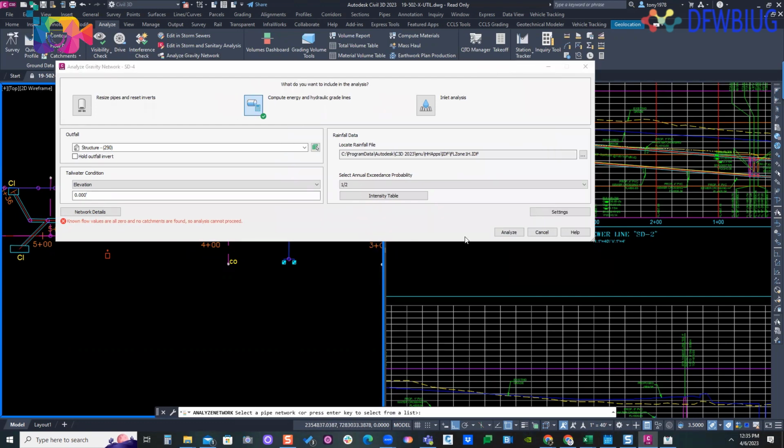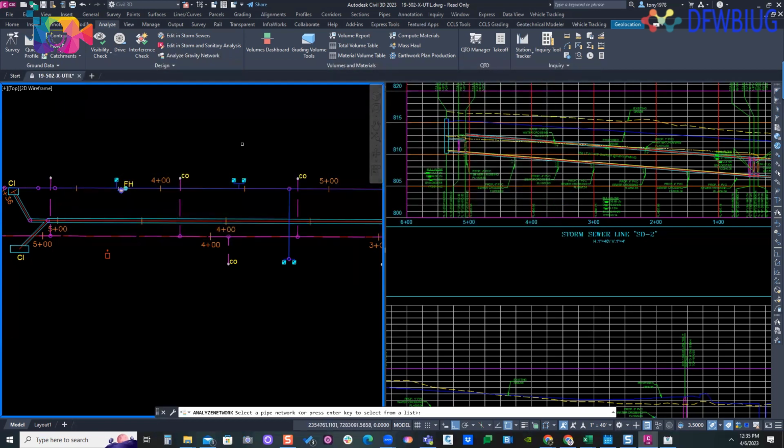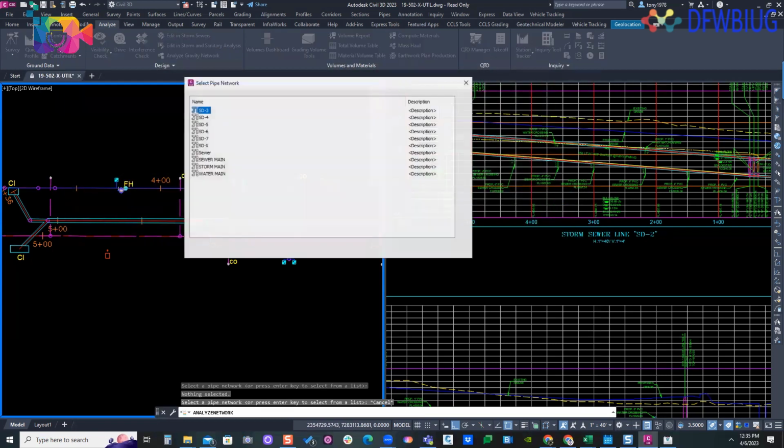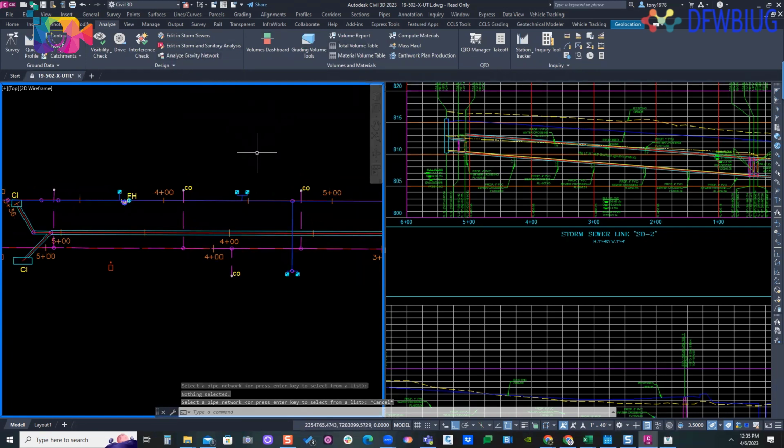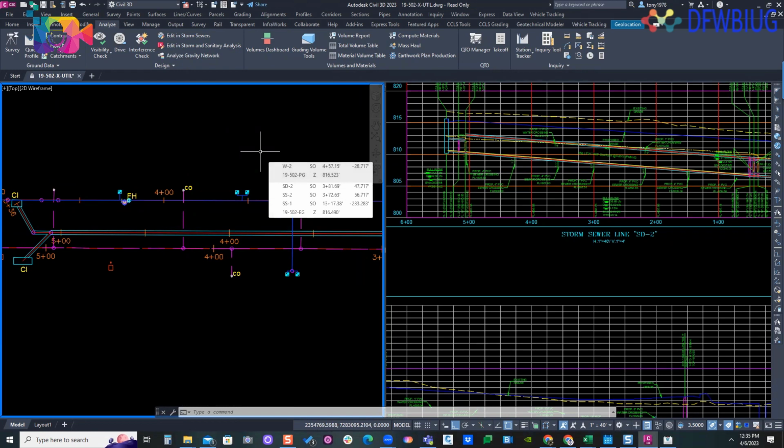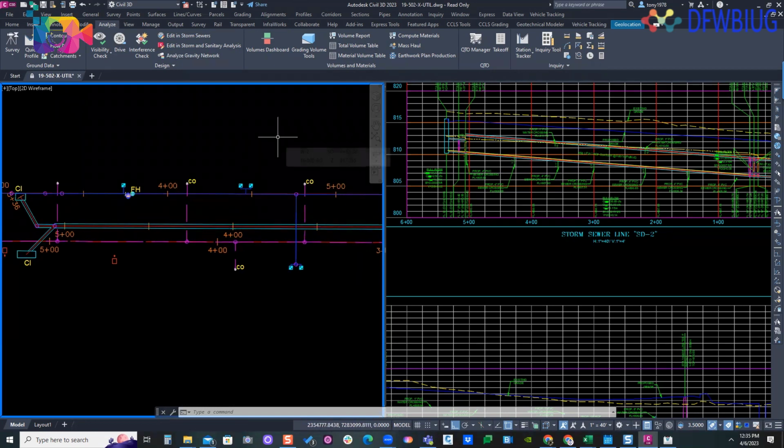I've used it a couple times. I still use my spreadsheets. Sometimes I'll double check myself and push it to SSA, let it run its analysis, and I can see what's happening, see if any stormwater pipes are surcharging.